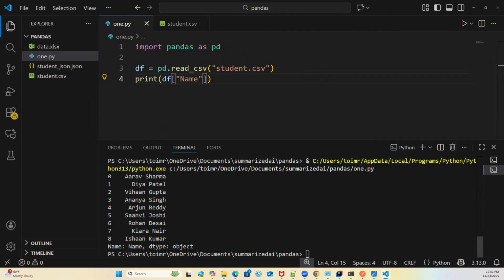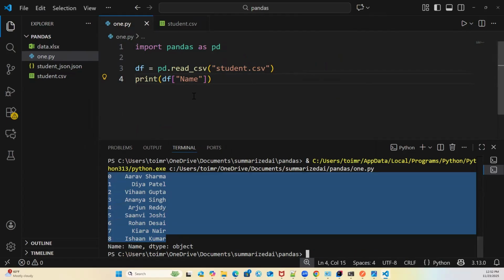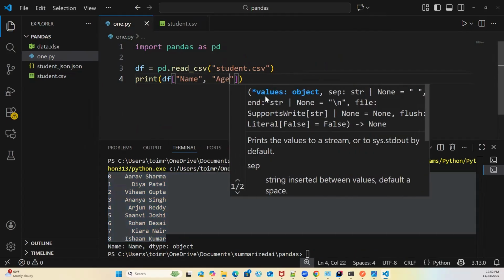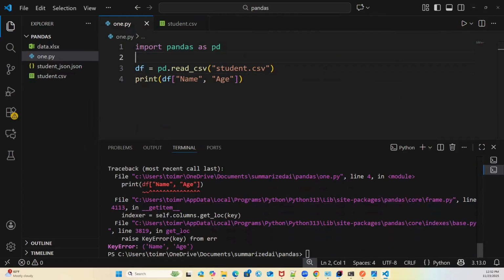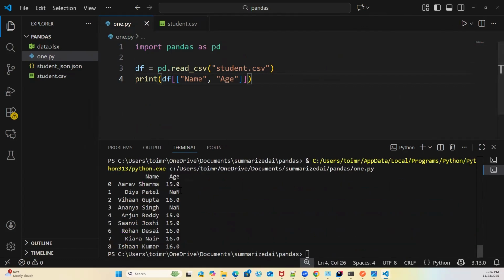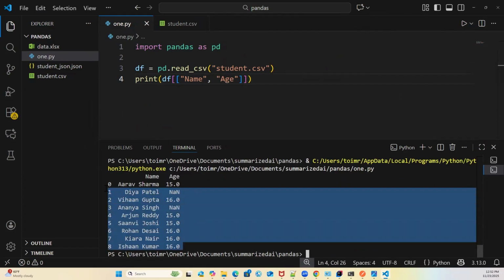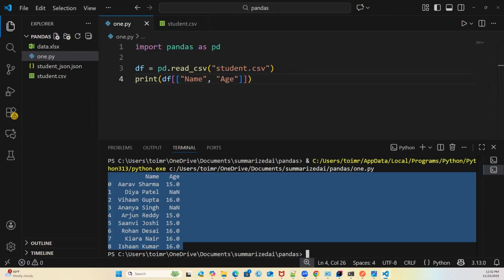Now if I wish to have one more, we can say name, comma, age, so it will allow us to get the two columns. Let me apply one more bracket here. Now if I say this, it is returning me the name and age columns.